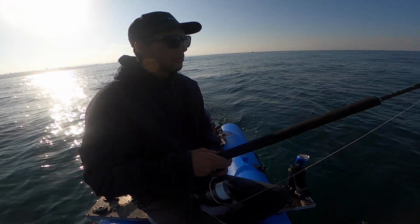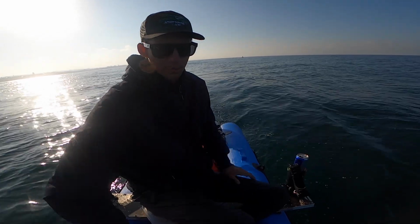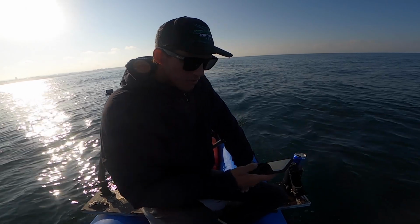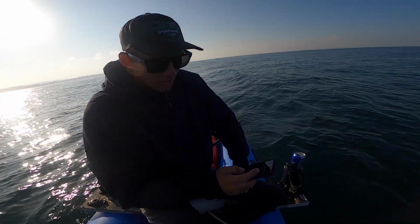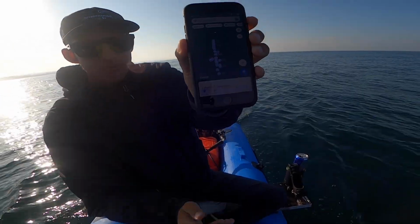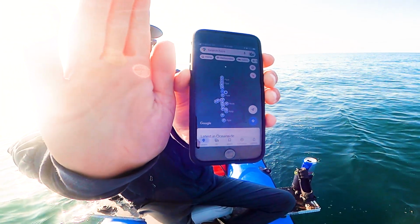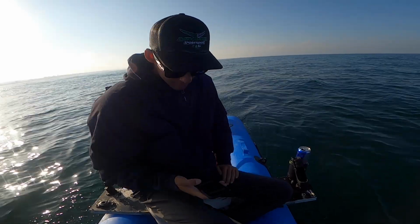And now what we're going to do is head back over the pipe. I don't have a fish finder with me today. I'm just using Google Maps, which I don't even know if you guys can see, but I've mapped out the entire stinking pipe from when I did have a fish finder.